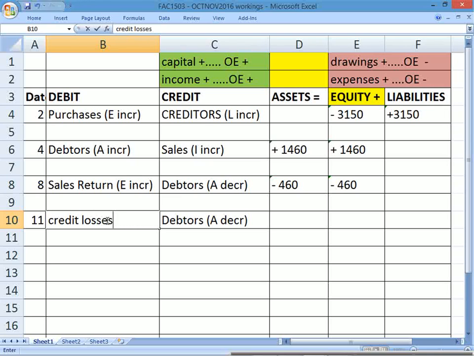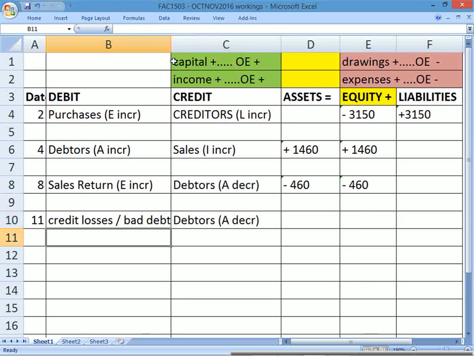This we'll look at later on: credit losses. That's what you call it, or bad debt. Credit losses or bad debts. Don't worry about it now. Later on it will make more sense. Notice, these are other accounts that you can put in that table that we had. Remember the table I asked you to complete? You could now put credit losses or bad debt under which column? Expenses. Because now we've just spoken about another one. Later on we'll learn about it in detail. Right now, I'm telling you what it is. It can't change. Credit losses are credit losses. Credit losses are expenses. So assets decrease here. How much did we write off? 1080. If expenses go up, owner's equity comes down, minus 1080. And there it is.